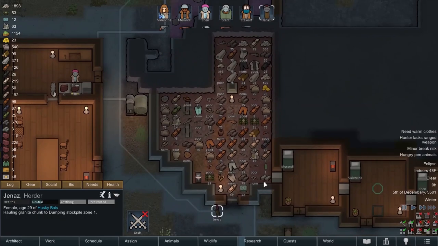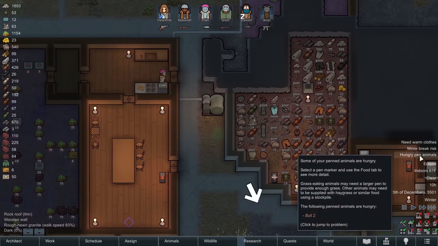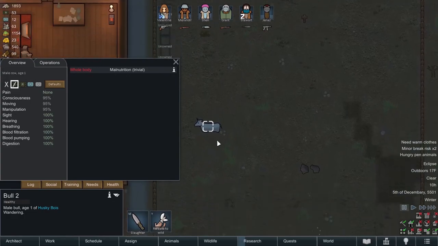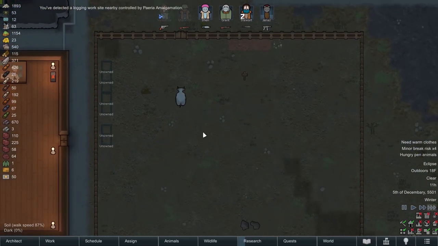Maybe you give Shen a weapon. I guess you can have the normal machine pistol. That works. And the cow's starving over here. I think it'll be okay.